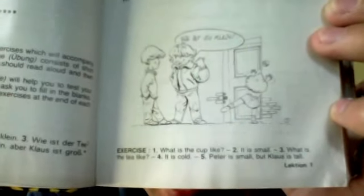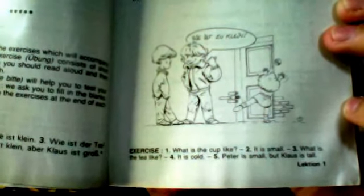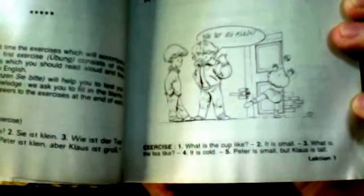And on the opposite end, you have an actual translation of it, so in case you need a reference to make sure that you're understanding correctly, you can always look on the opposite side, which will have the translation. And the stories are actually pretty funny sometimes. As you see, sometimes they'll have those comic things on there. So they do try to add a little bit of humor, so you're not learning a language that's boring and very formal. They actually include a lot of, I would say, informal speech, just the way that you would hear it spoken out in the real world. I know sometimes textbooks do a good job at teaching you the language, but they'll unfortunately teach it in a way that you'll sound like a robot when you speak to native speakers.